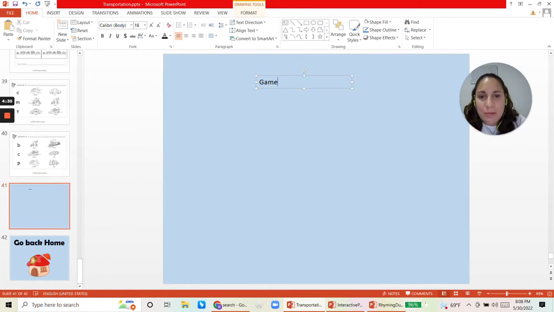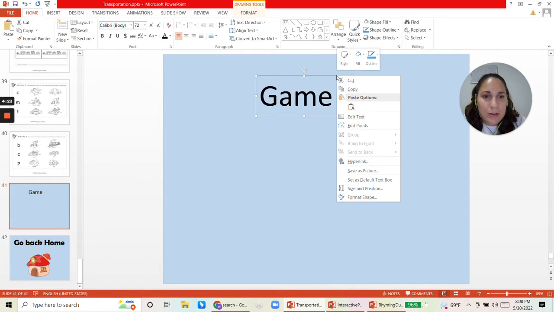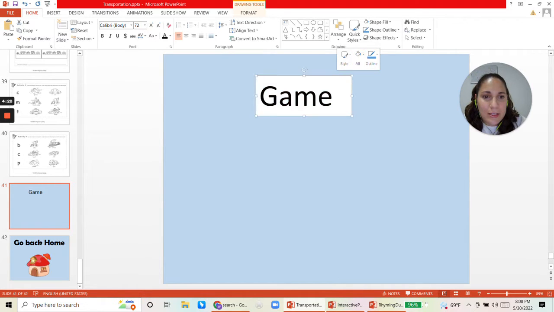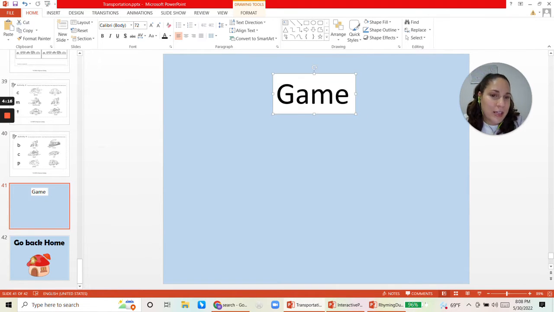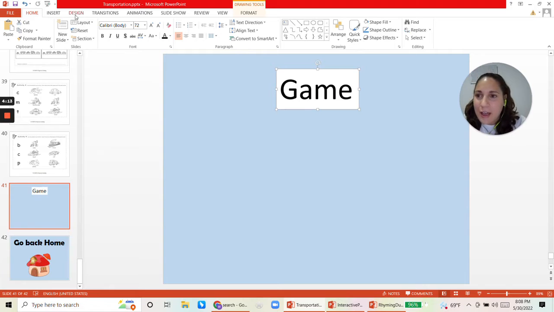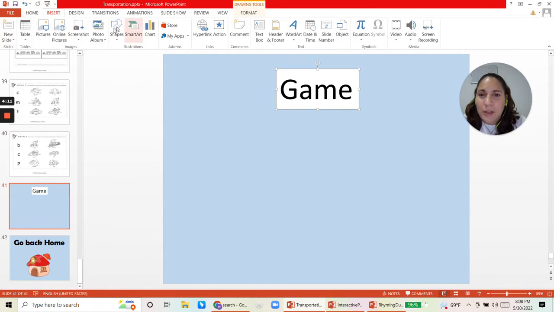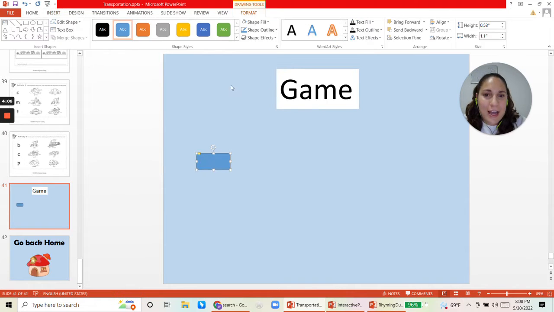I want to make this bigger, and I also want to make the background white and make this smaller. When you have time, you can definitely make this more visually appealing, but I would like to do something very quick. Now I'm going to insert shapes. I like doing shapes instead of text boxes because I can add more effects to it. So I like using the bevel like this, so that it looks like a button. That's just my preference. I make this a little bit bigger.